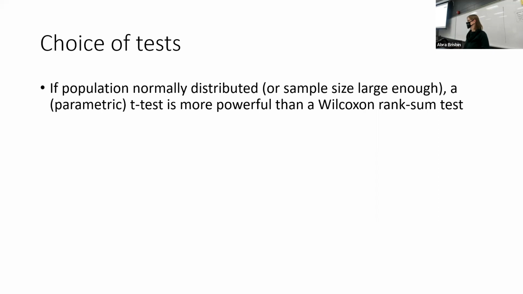Isaac. Probability that you reject the null given that the alternate is true. Exactly. Yep, that's another way to say it. So this is saying that if a t-test is appropriate, then you're better off using a t-test than a Wilcoxon rank sum test, because that gives you a better chance of rejecting the null hypothesis if the alternative hypothesis is true.